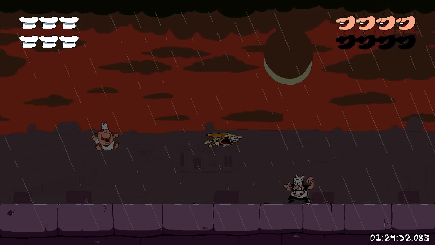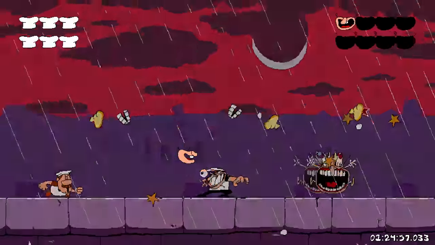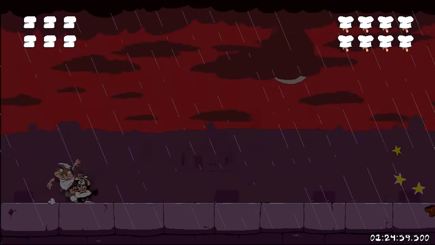We'll get him a second time. Easy. And only one more time on the Noise. I'll hit him with a nice taunt, then hit him again. And that should be all of the Noise's abilities done. Now we see fake Peppino.